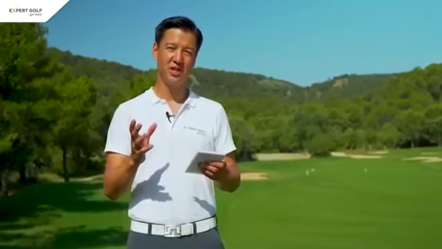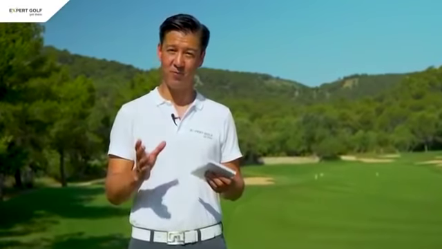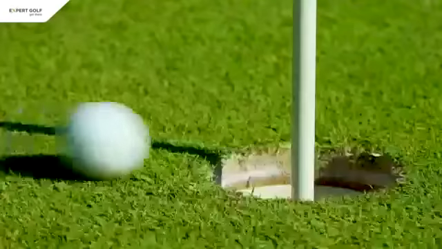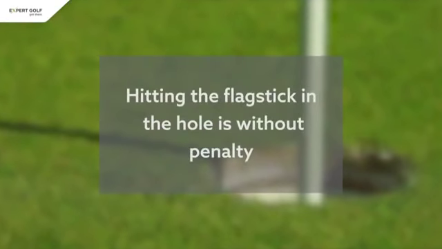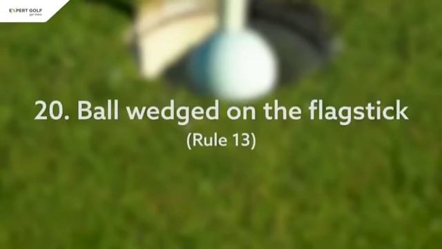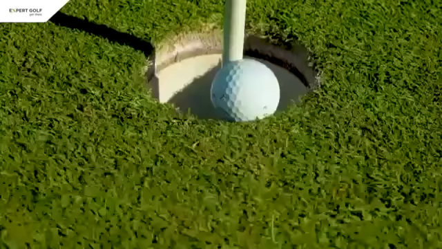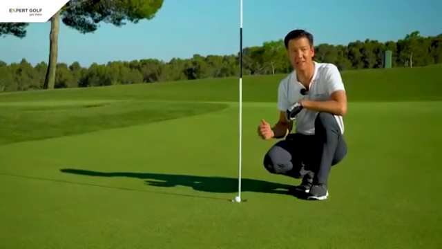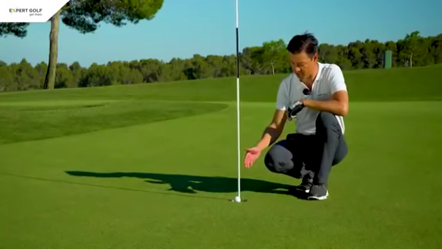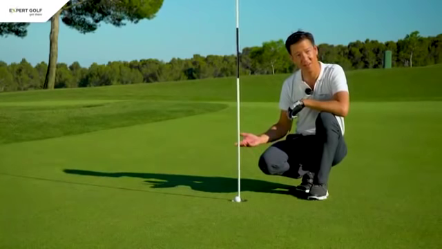The most major rule change, in my opinion, concerns the flag. Hitting the flag stick is now without penalty, which means you can always leave the flag in the hole. Previously, the flag had to be removed in this case to let the ball fall into the hole. Now the ball is classed as having been holed if part of the ball is below the lip. This ball is therefore already holed and I can pick it up.